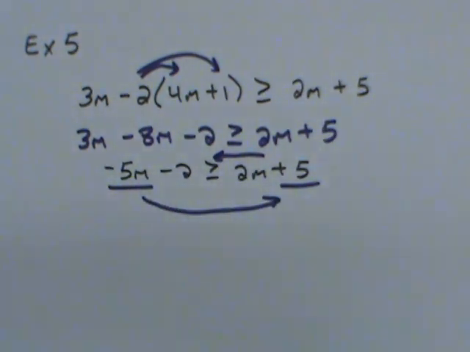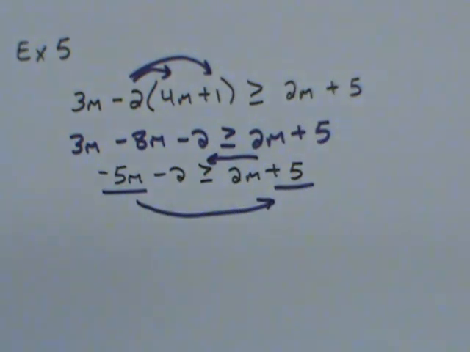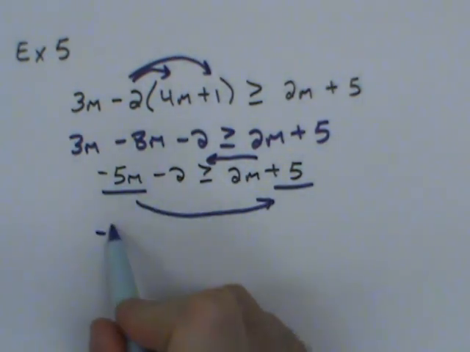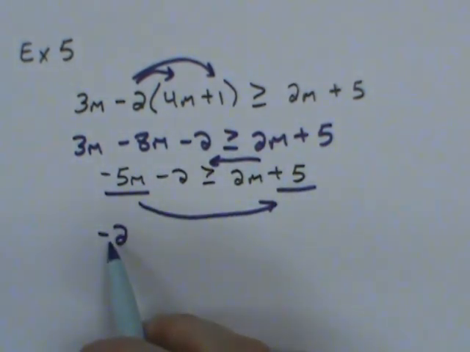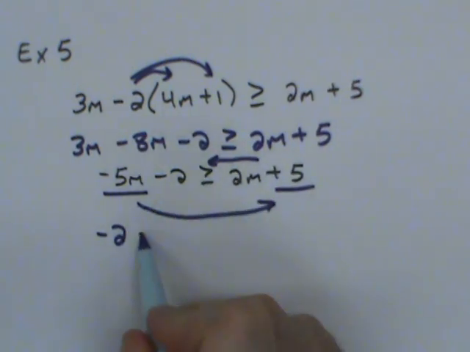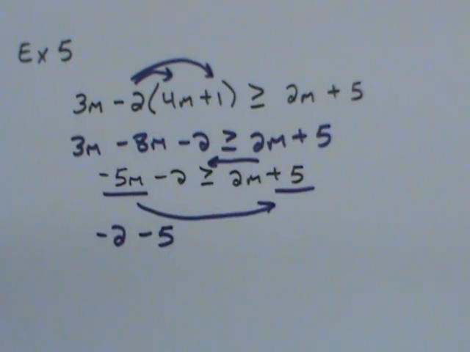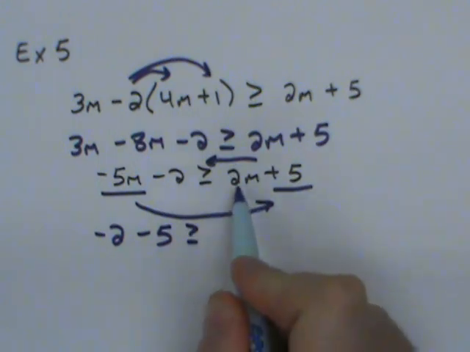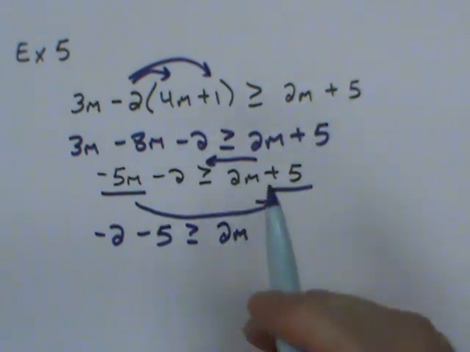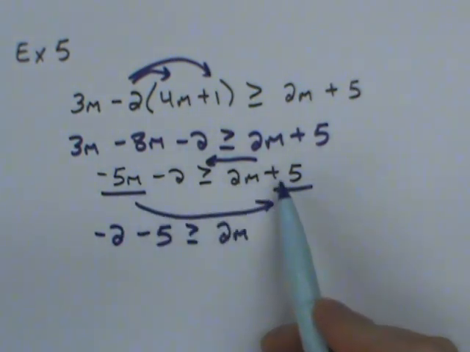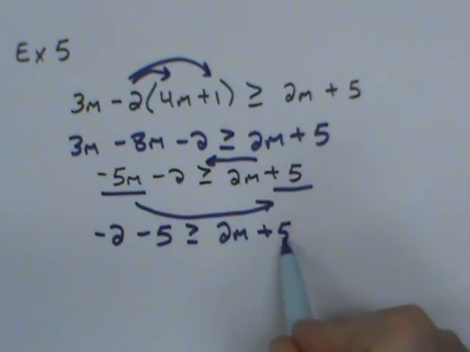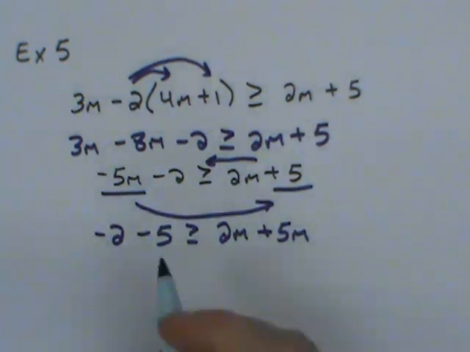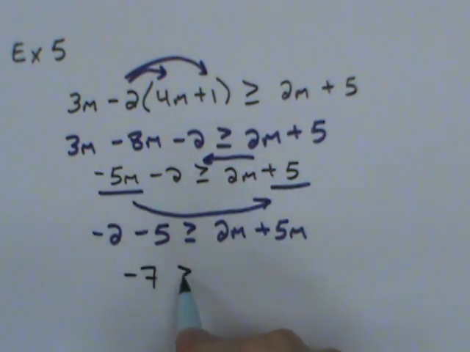So as I move these, this simply becomes negative 2, because that was originally there, I write it first. This 5 comes over as a negative 5, greater than or equal to 2m was originally there. The negative 5m is coming over as a positive 5m. So you owe me 2, you owe me 5, you owe me 7. 2 monkey plus 5 monkey is 7 monkey.